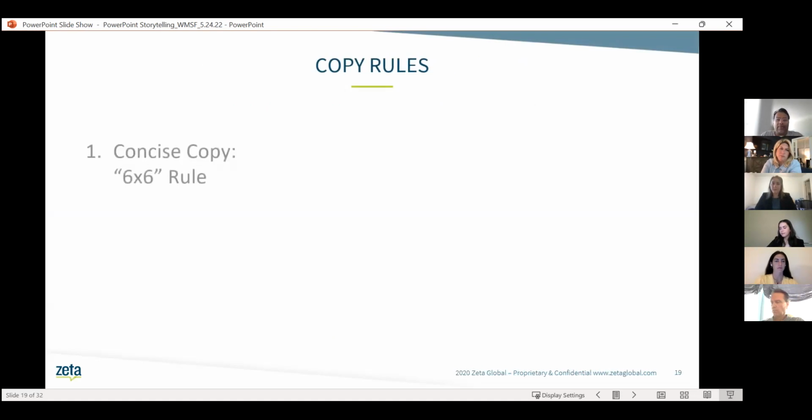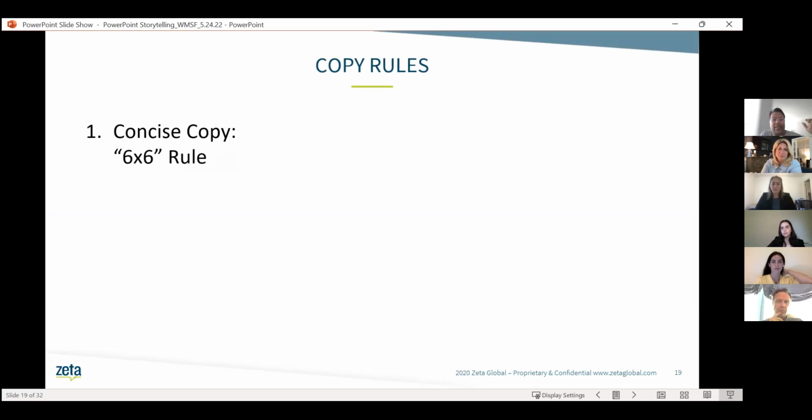So first off, we've all seen PowerPoint slides that have super tiny copy, right? Lots of copy in there. It's really dense. And that is not the way PowerPoint was ever designed to be used. A lot of times people will think PowerPoint is a Word document. Word is for dense copy, and that's fine, or even Excel, I guess. But PowerPoint is a more visual way of conveying information. It's supposed to be fewer words, images, and then again, the storytelling aspect.